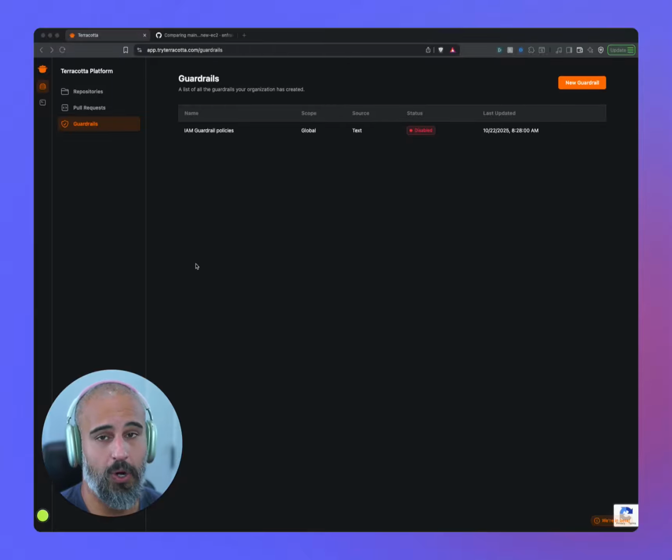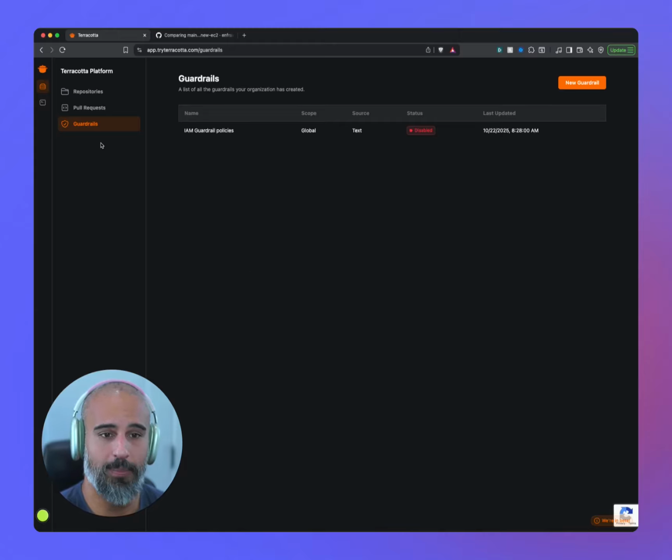Very simply put, guardrails are policies that you would normally set up in your CI/CD pipeline, but in Terracotta AI, we allow you to do very basic setups of these guardrails in plain English so that they are applied directly to your PRs before anything hits the CI/CD for your Terraform and CDK Terraform code. So I'm going to go ahead and jump in.